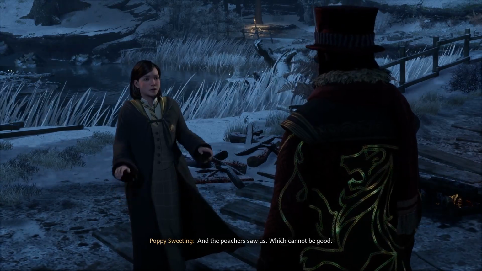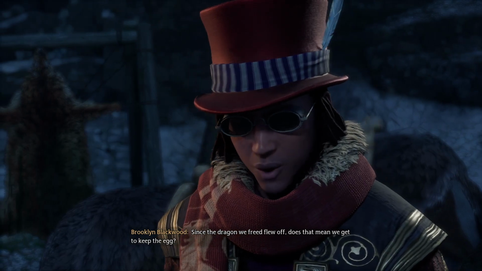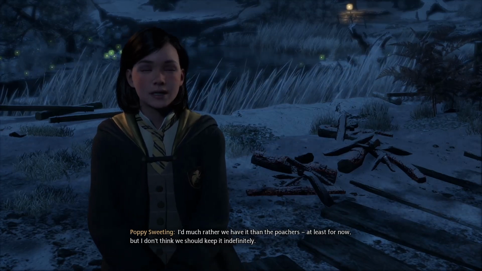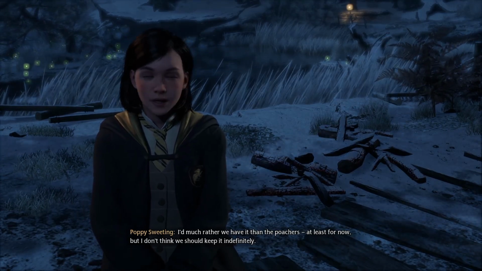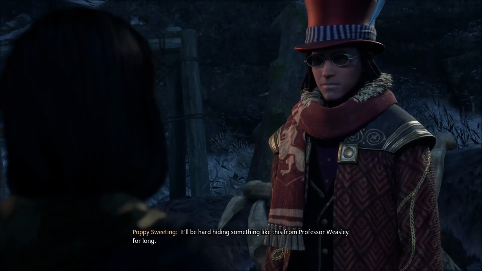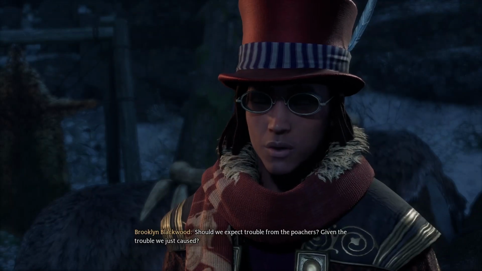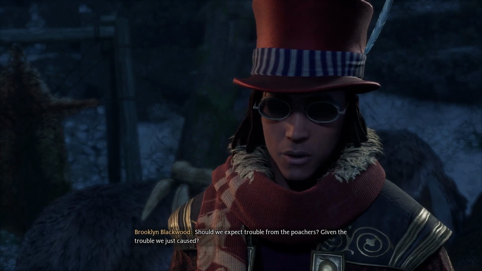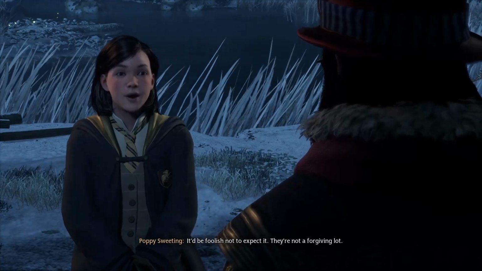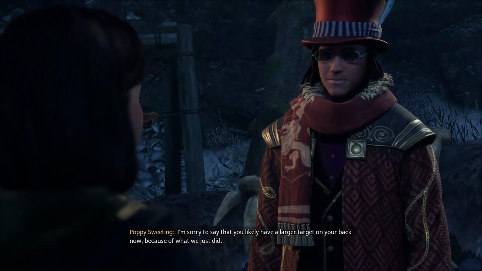And the poachers saw us, which cannot be good. Since the dragon we freed flew off, does that mean we get to keep the egg? I'd much rather we have it than the poachers, at least for now. But I don't think we should keep it indefinitely. It'll be hard hiding something like this from Professor Weasley for long. Should we expect trouble from the poachers, given the trouble we just caused? It'd be foolish not to expect it. They're not a forgiving lot. I'm sorry to say that you likely have a larger target on your back now because of what we just did.